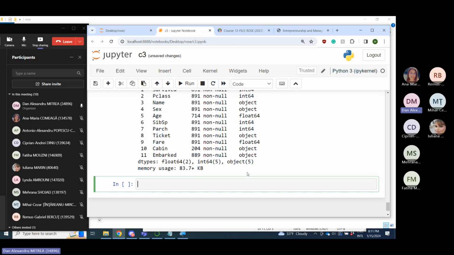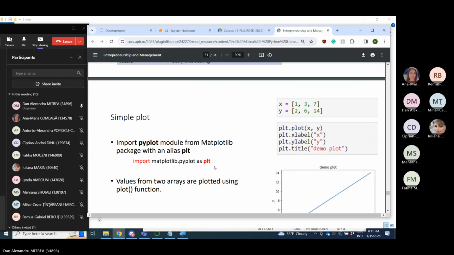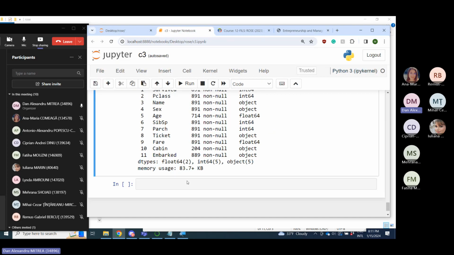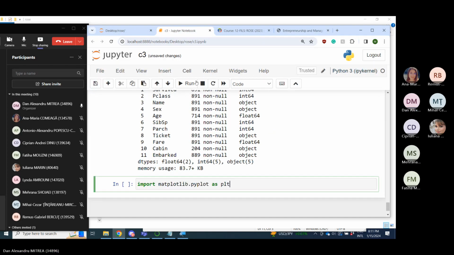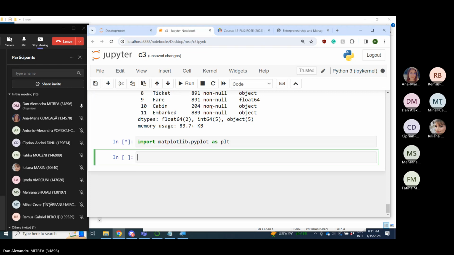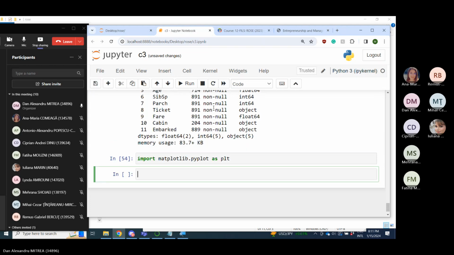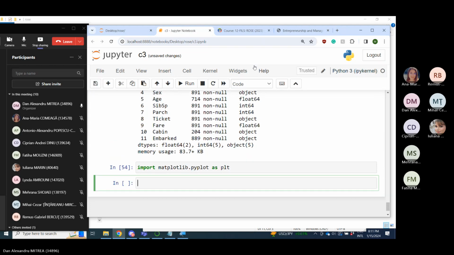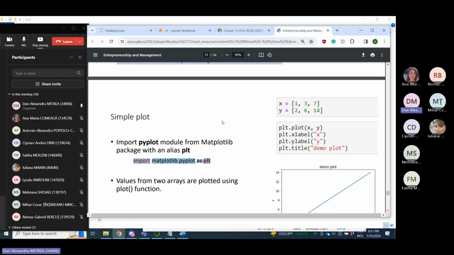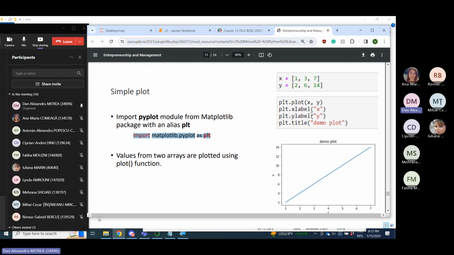Now we can look at the plot library. First, we need to import it. The first thing, let's create a simple plot.